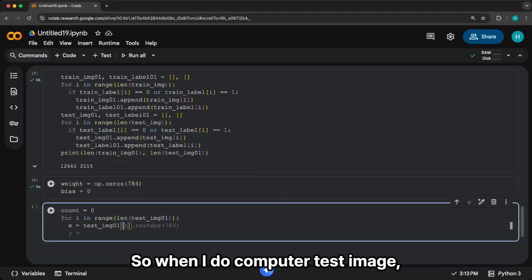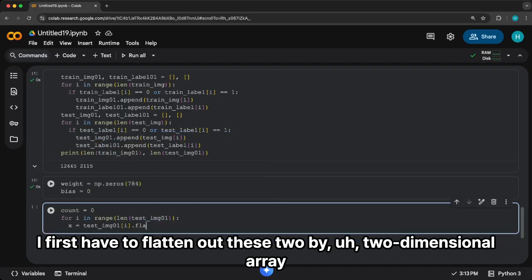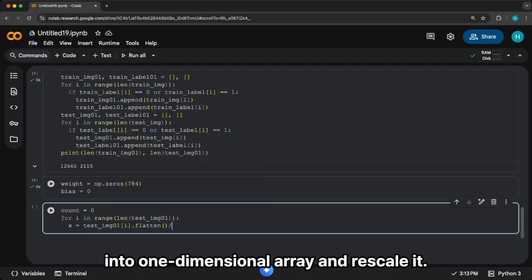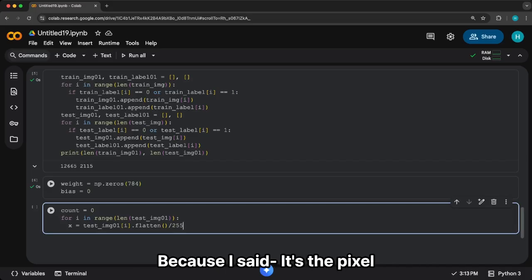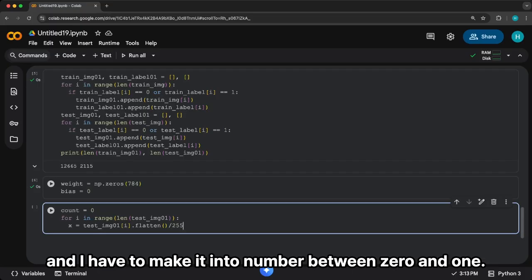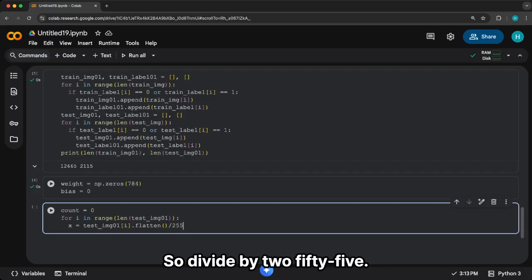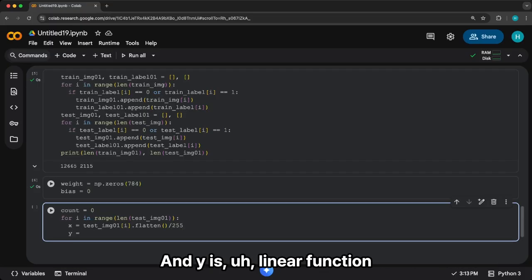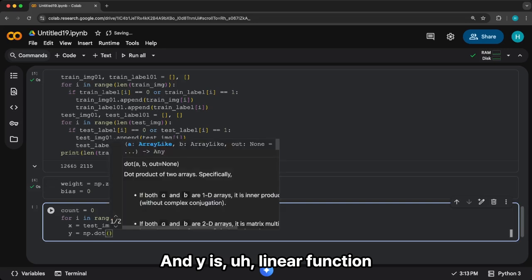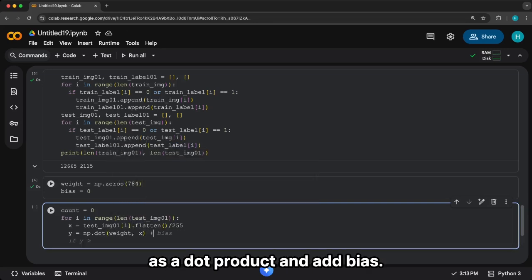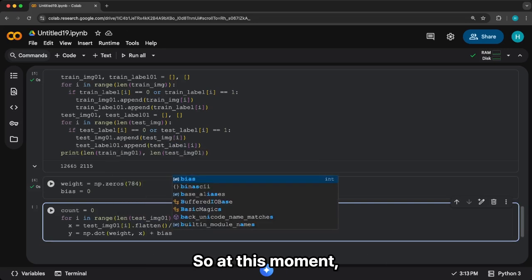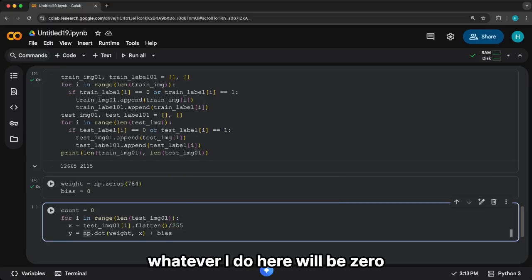So when I compute the test image, I first have to flatten out these two-dimensional array into one-dimensional array and rescale it, because I said it's a pixel from 0 to 255. It's too big, and I have to make it into number between 0 and 1. So divided by 255. And y is a linear function, so it's just weight times x as a dot product and add bias. So at this moment, whatever I do here will be 0 because weight and bias is 0.